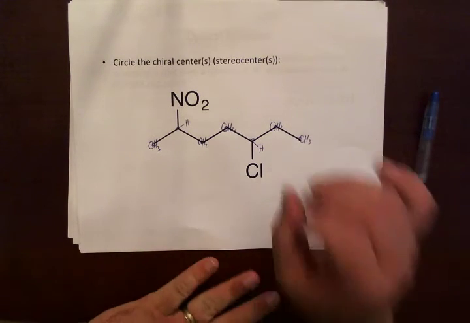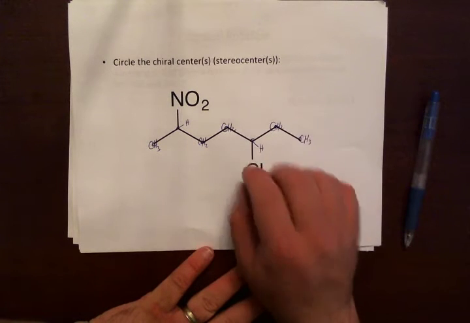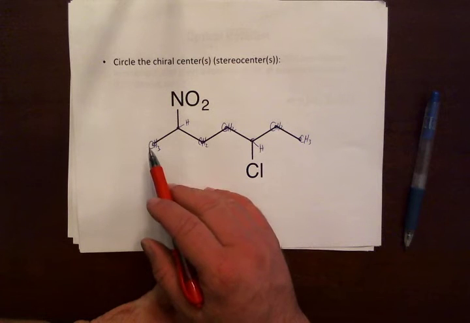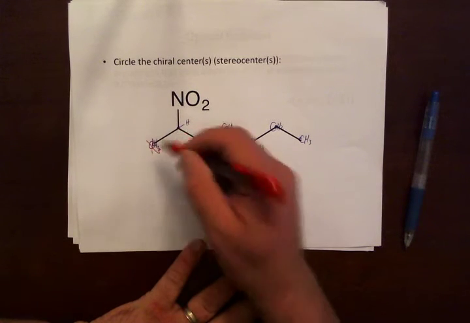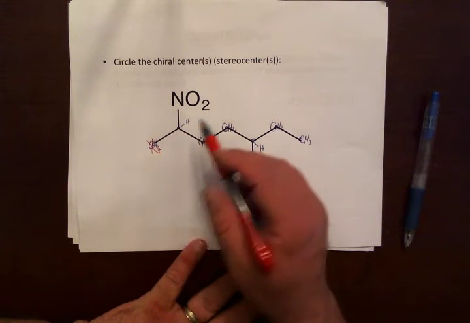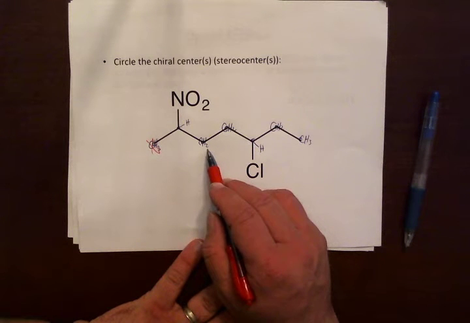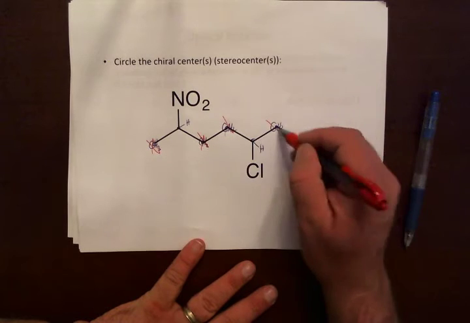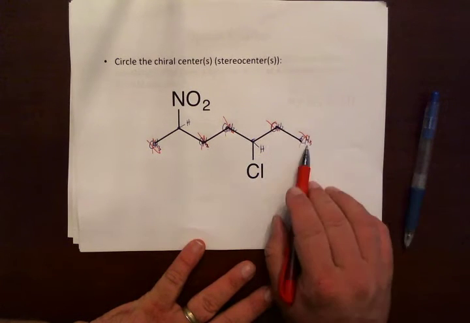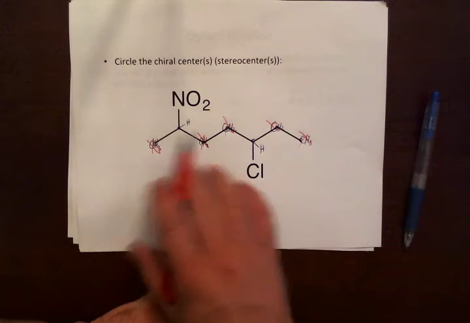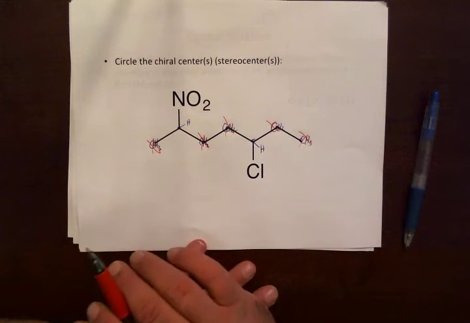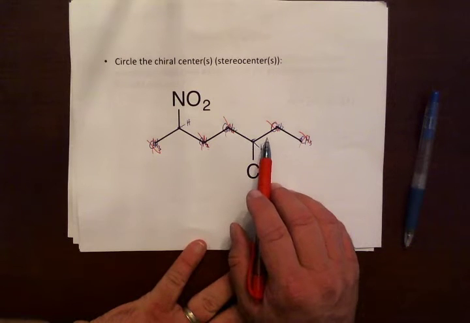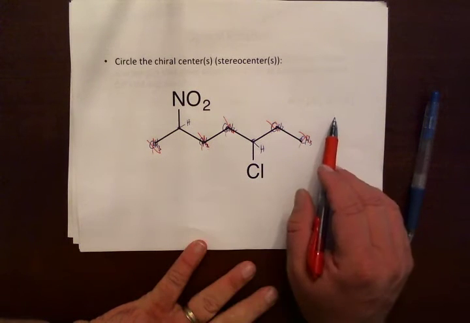Now, in order for it to be a chiral center, you need 4 different things hanging off of it. For here, there's 3 hydrogens. Well, all 3 hydrogens are the same, so it can't be here. Here, it might be. But here, CH2, it's got two hydrogens, can't be a chiral center. This one can't be, that one and that one. This has 2 hydrogens, has 3 hydrogens. So if you put in the hydrogens, you can quickly eliminate all the other things it can't be. Now, it doesn't necessarily guarantee that these are, but you can at least eliminate these other ones really quickly.